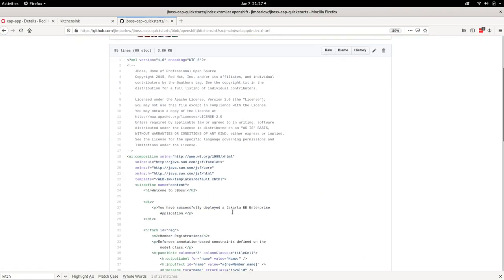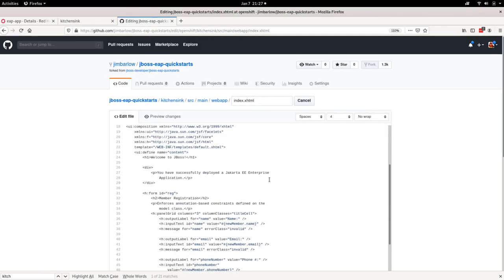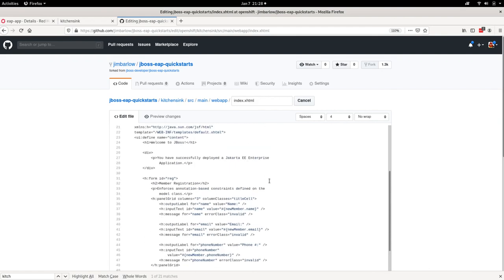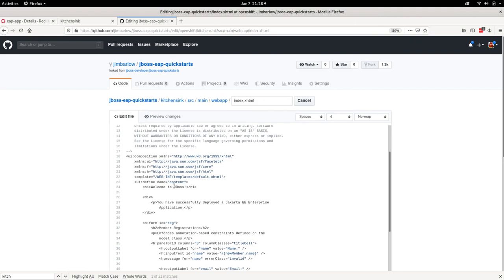Okay, I want to change that welcome to JBoss to something more appropriate that'll show this thing's working. OpenShift and web. So I'll commit that.